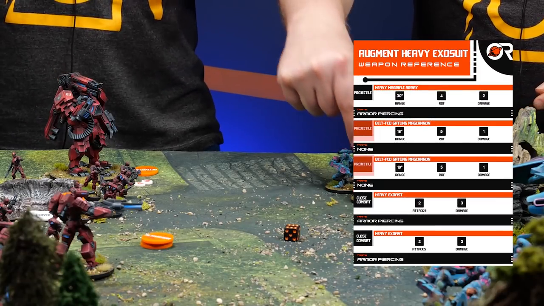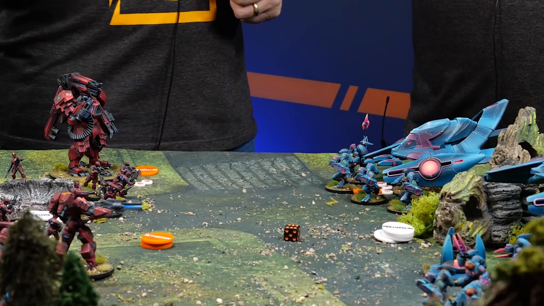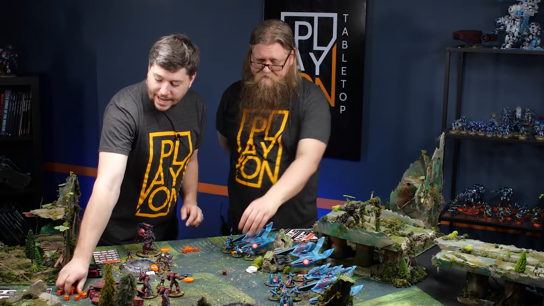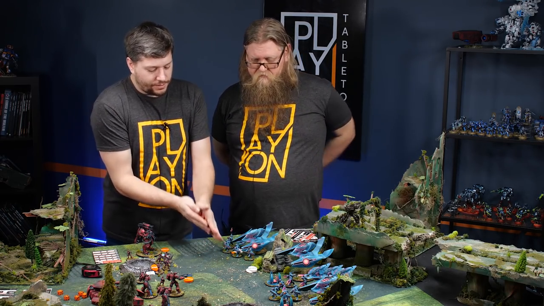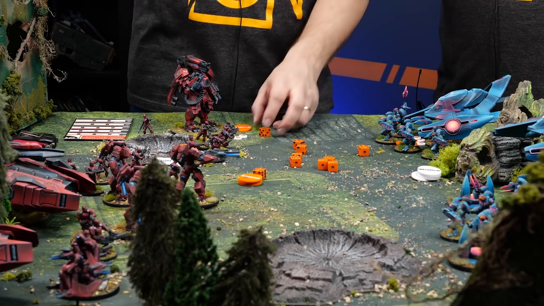So his Gatling cannons are 5 shots each. Oh my. I'm gonna roll them both because I'm gonna fire them both on the same target. I'm gonna fire them at your infantry here. So we're gonna get a bunch of dice here. 10 shots. 10 shots. Hitting on 3s. And I get to reroll the 1s because of my army special rule. And all hit but 2. You have 8 hits on those guys.